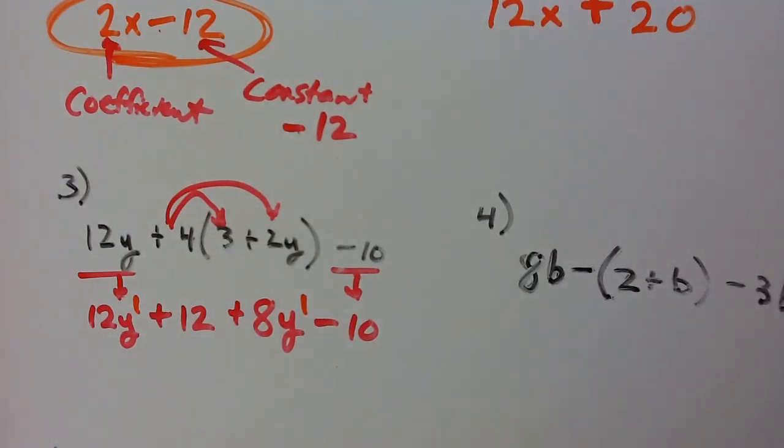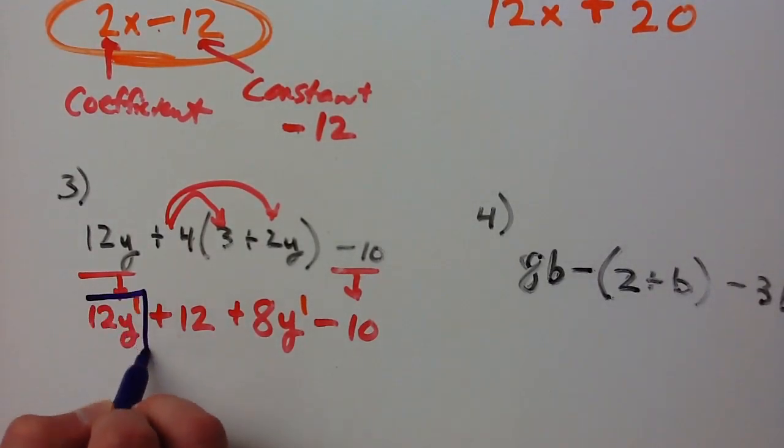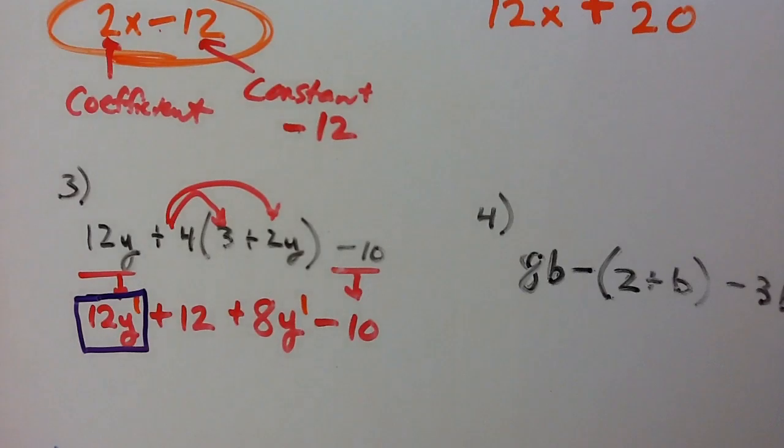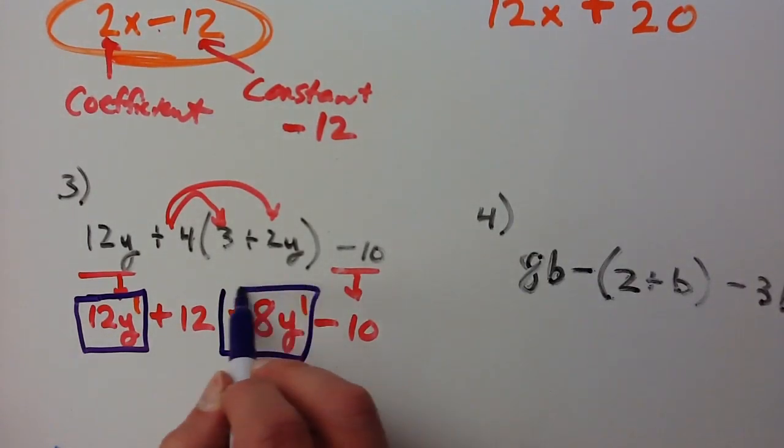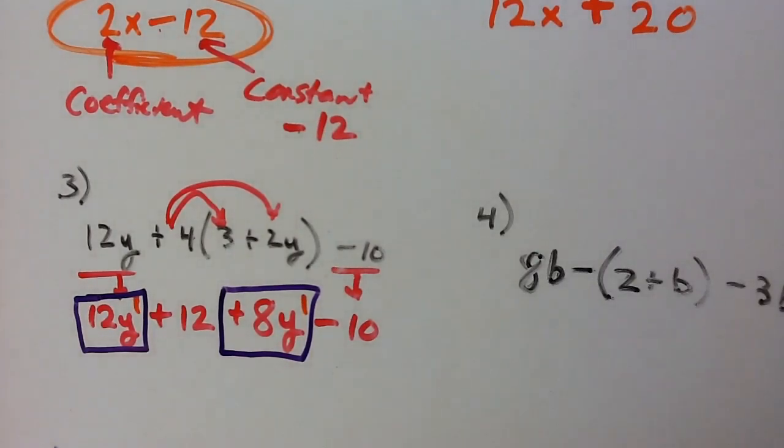And when we have like terms, when you combine like terms, you add, that's your blank. You add the coefficients. And you keep the variable and the exponent the same. And so here if I ask, what are my like terms? Well, my like terms would be 12y. I'm going to put it in the same shape. I'm going to start off using boxes. So I have 12y and positive 8y. Do you see how these are in the same shape? I'm putting them in the same shape to show you that these are like terms.